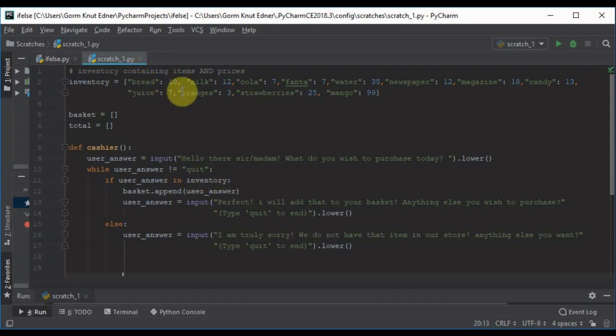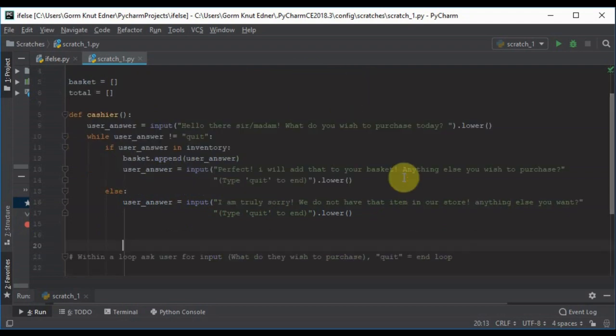So if the user wants to buy beer, for example, then Python will go to our inventory. Is there beer here? No, there is not beer. And because we do not have that, the user will get the feedback, I am truly sorry, we do not have that item in our store. Anything else you want? And also we will give them the opportunity to type quit to end. And this is basically the whole function.